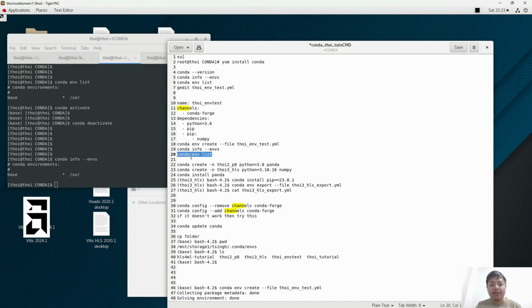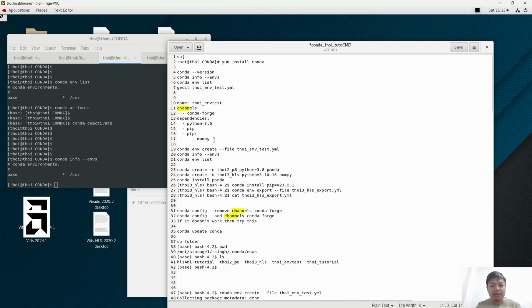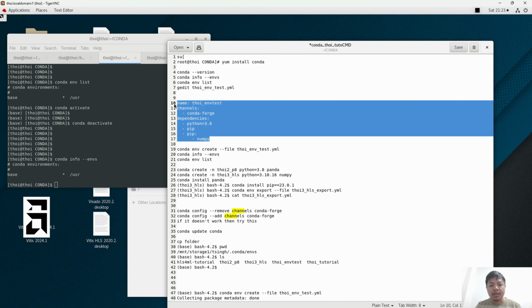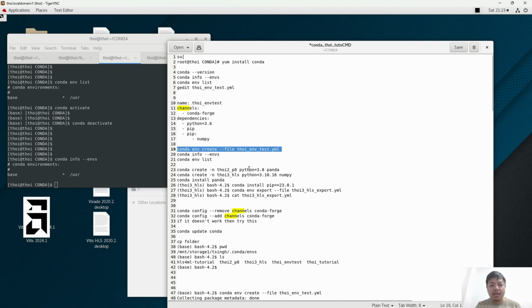And the same over here as well. So there are two ways. We can create a YAML file and put these commands over here, and then create an environment using the YAML file. And this is another way, directly from the command.